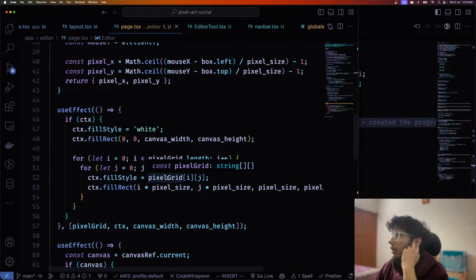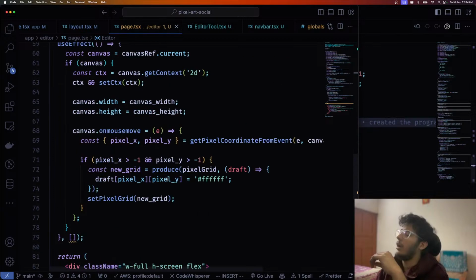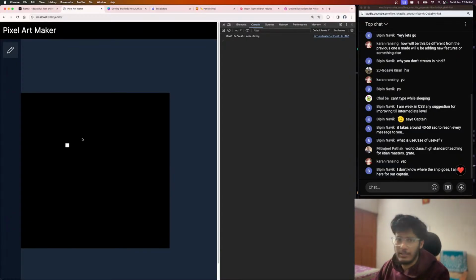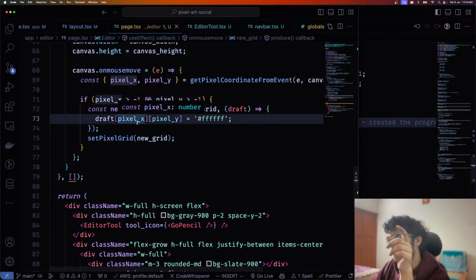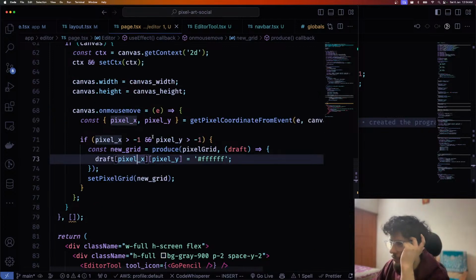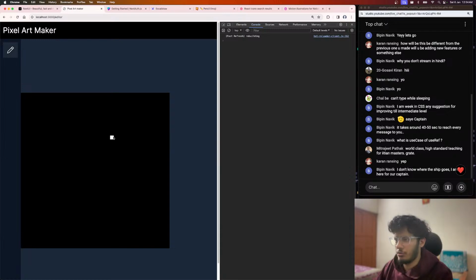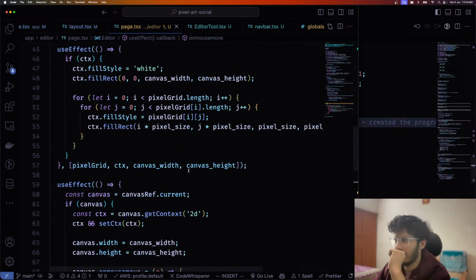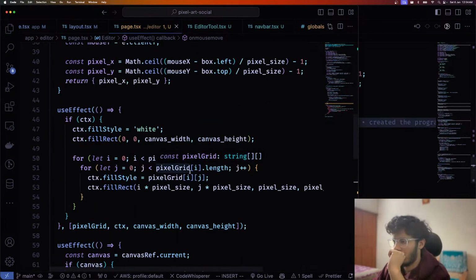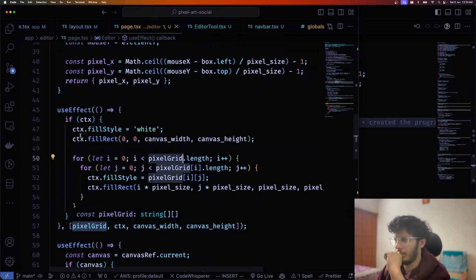Oh, because okay, hold on. I'll just tell you why this is happening, why it's not continuously appearing. It's because we are modifying directly, and all the other ones are set to black, there's no value for all the other ones. But wait, hold on, this doesn't behave like that. Why, what is the issue? You go through the pixel grid, and whenever the pixel grid changes it renders, and then we have fillStyle white.